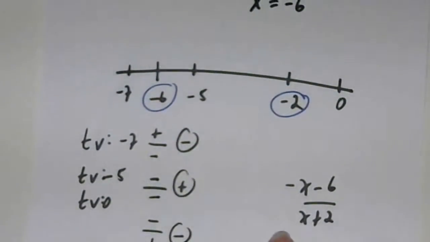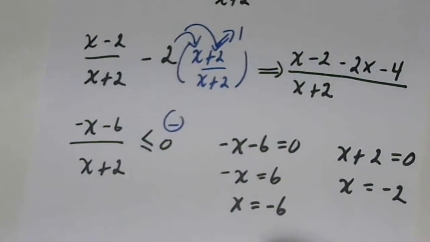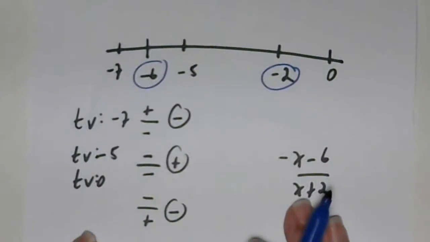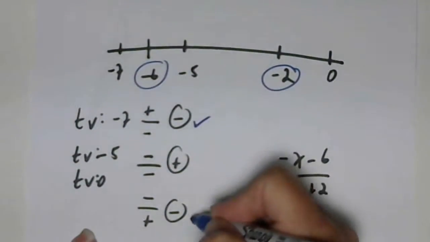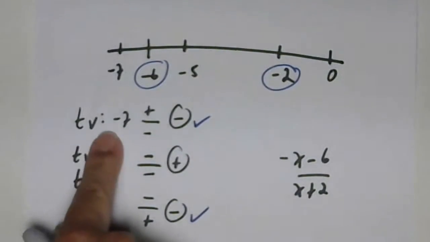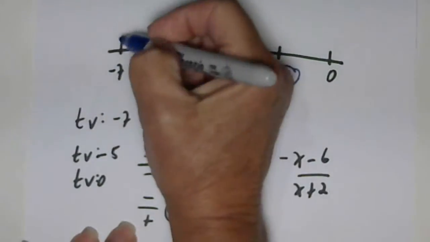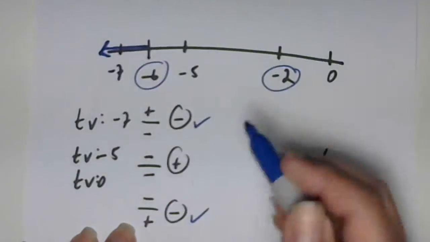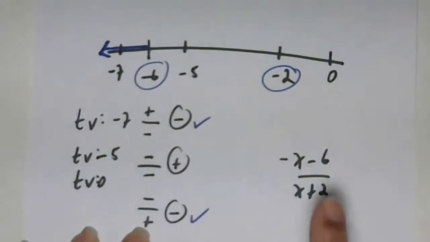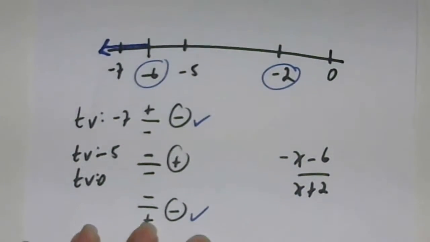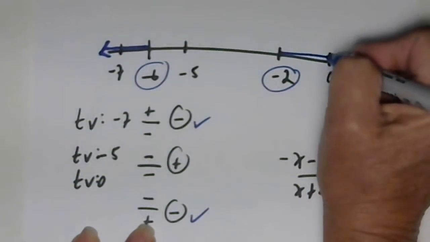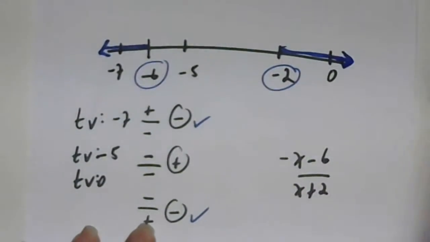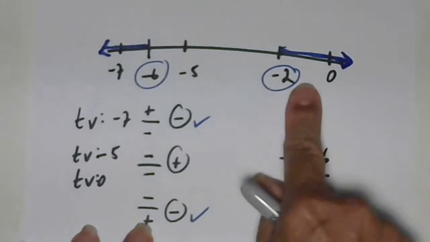So, looking at our statement, we said our interest was in negative numbers. The intervals that give us our negative numbers are this one and this one, where we had the test value of -7. So all the numbers that are less than our boundary of -6 will give us negative. We also have a negative interval over here with 0, so that says all the numbers greater than -2 are going to give us negative values.